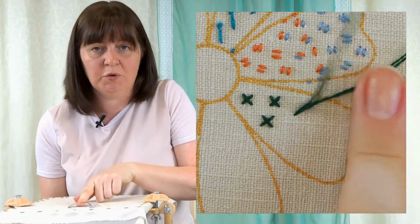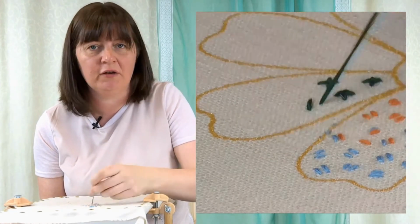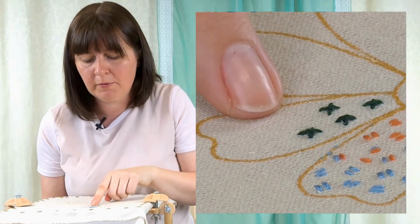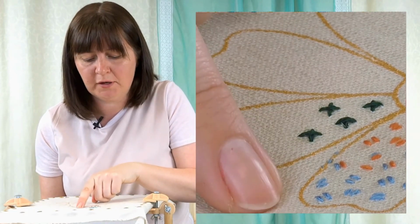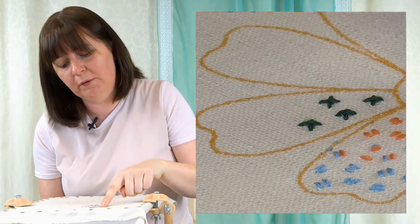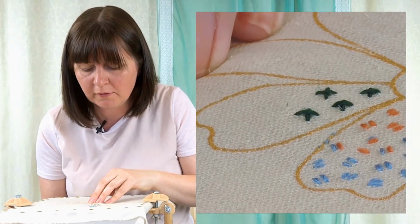And a nice stitch to do on a counted fabric if you've got a counted, an even weave linen or an Aida fabric or something like that, but you can do them freestyle like I am. So the bottom stitch is going bottom left to top right, and the top stitch is going top left to bottom right, and keeping that consistent.